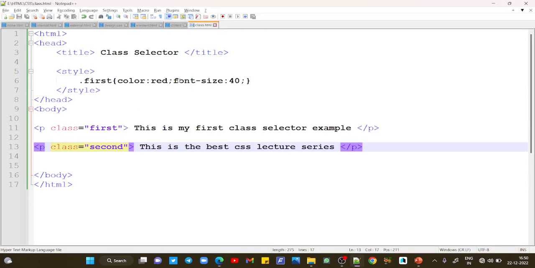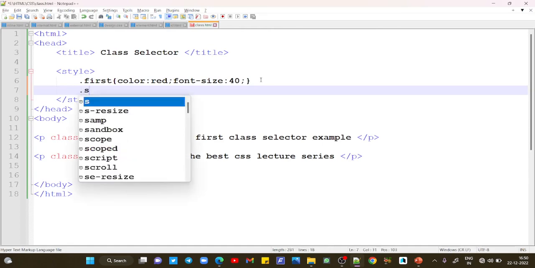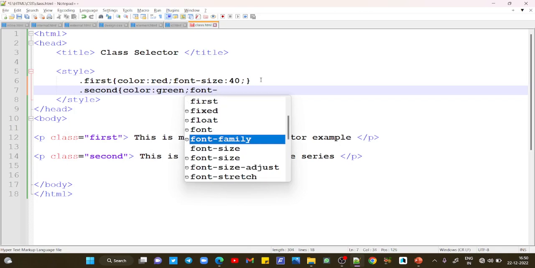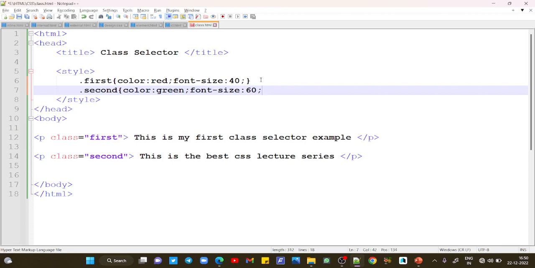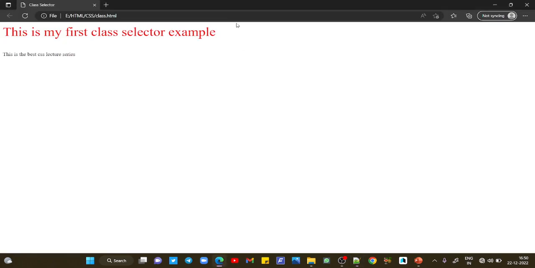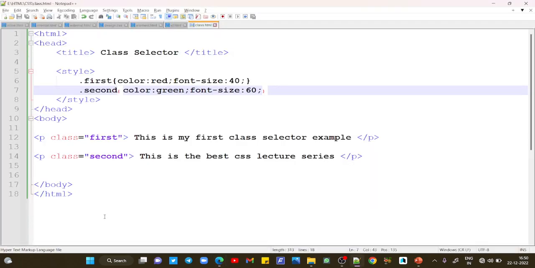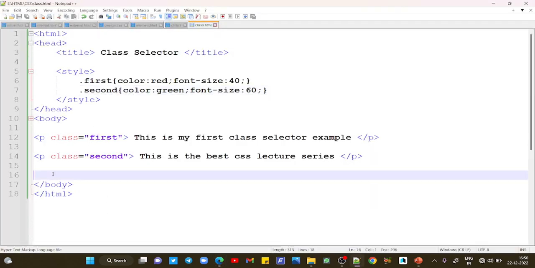Now I'm giving it some different properties: dot second, then color green, font size, let's say 60. You can write any number here, and refresh. So this is how you can use multiple class selectors together in a web page.